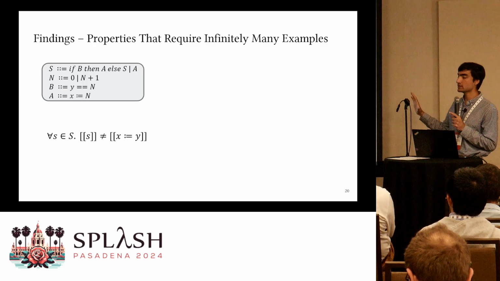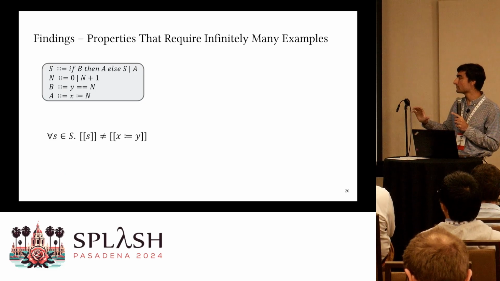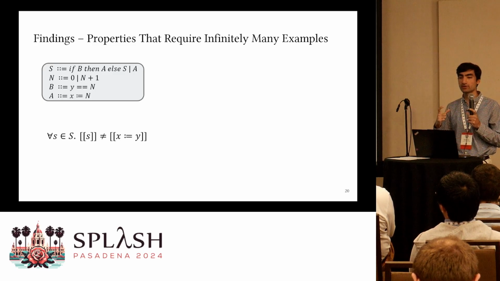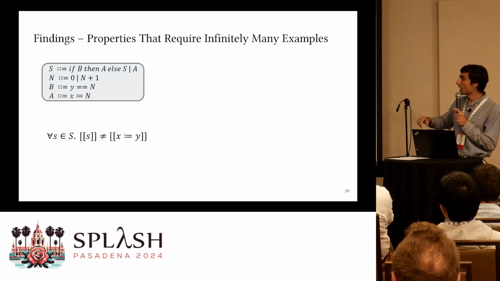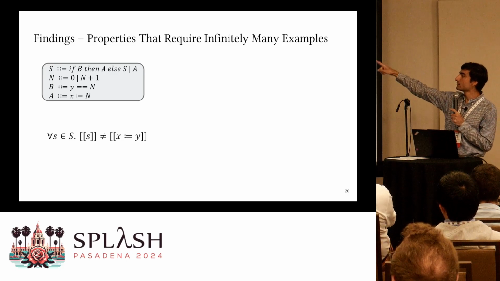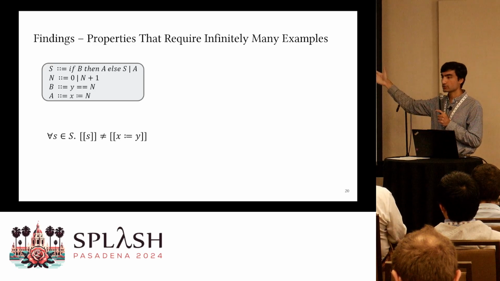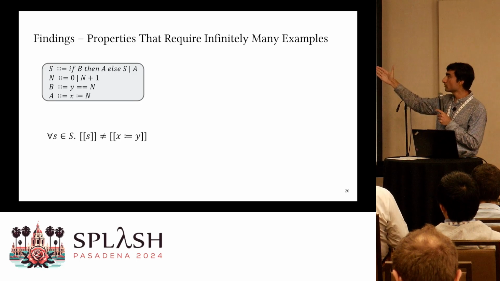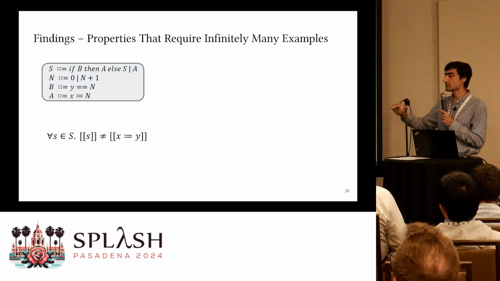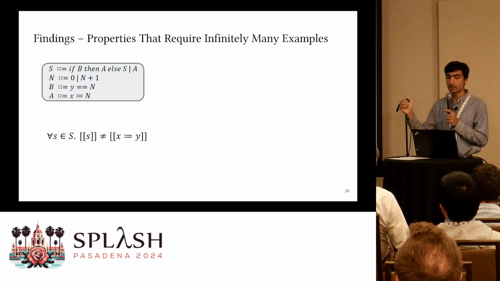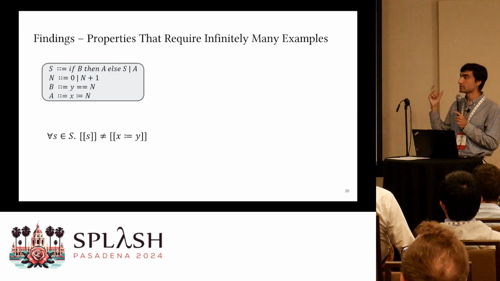And the most interesting class of examples is ones where we have this kind of functional specification, but we can't extract a finite set of counterexamples. So here I want to prove that none of the programs in this grammar are equivalent to x gets y. What is this grammar? This grammar basically contains programs which are nested if-then-elses, and the only assignments that you're allowed to do to x are assignments of constants to x.